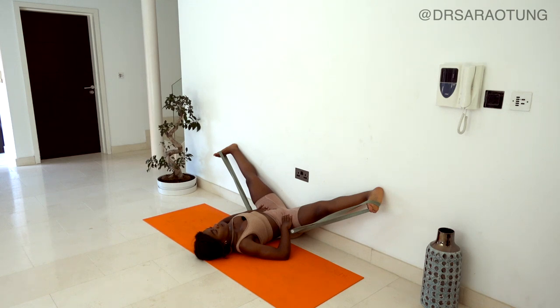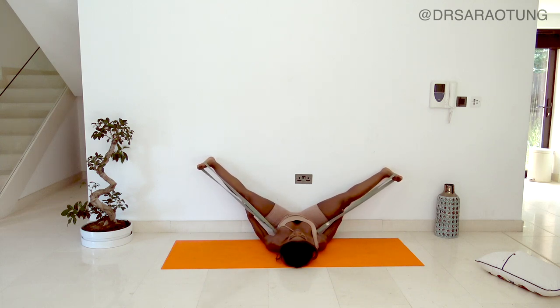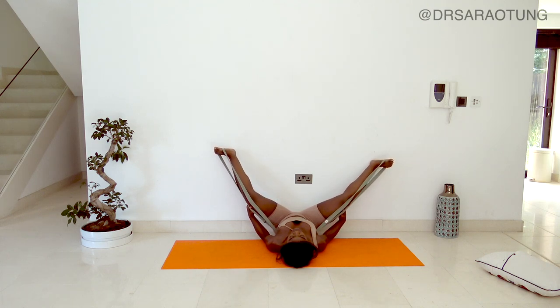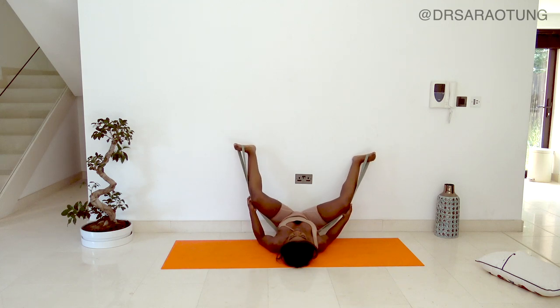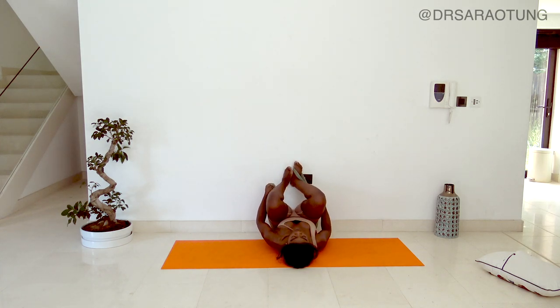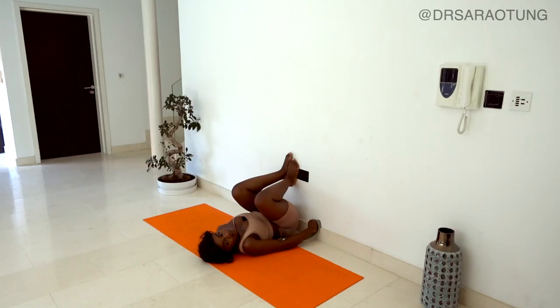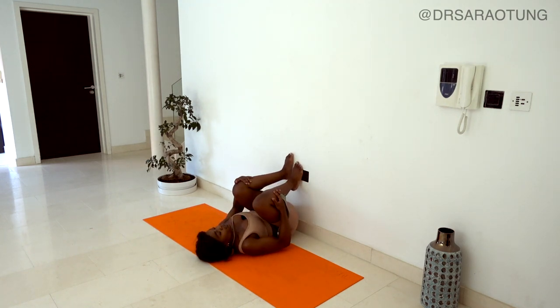Take a deep breath in through the nose: one, two, three, four - out through the mouth: one, two, three, four, five. Very carefully come out of this position. Take it slowly because it might be that you feel a little bit stiff, a little bit jelly even, and that's okay. So just take your time - I'm very slowly bending my legs, moving the band with my hands so it doesn't flick me in the face. I'm just going to hug the knees into the chest for a bit. How I get out of this position is I just roll to the side and slowly come up.